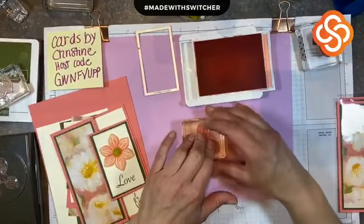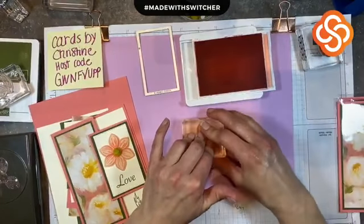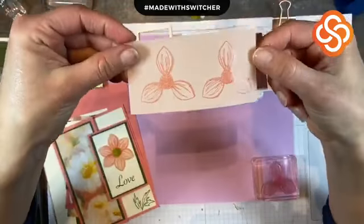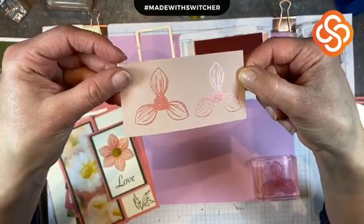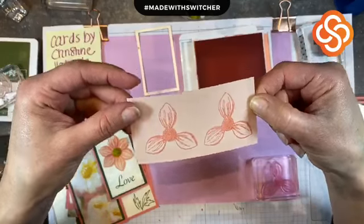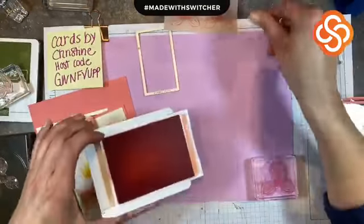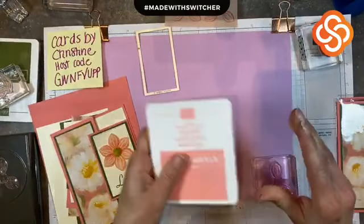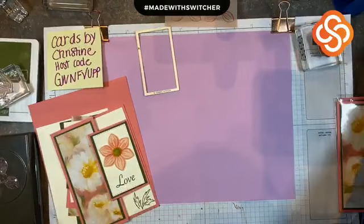But what I thought I would do is get these stamped and then set them off to the side while we do some of the rest of the card. So when you look at this, you might be able to see that it kind of glistens. Oh yeah, there you can see it. It's really glisteny. That is super wet. So I'm pretending I'm on my heat gun and I was blowing on it. Okay, so I want to set that off to the side so that I don't mess that up. That's the only thing we need Flirty Flamingo for. So I'll set that off to the side.